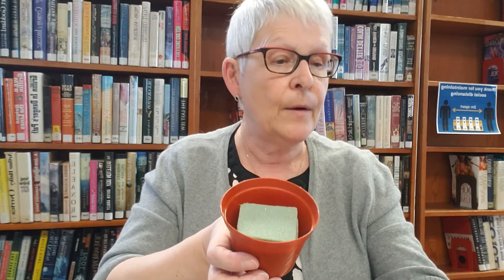Then you will also get a piece of floral foam which you will shove down into there. You can cut this very easily — if it needs to be lower you can use just a knife to trim it off. Push it down as far as it will go in there.